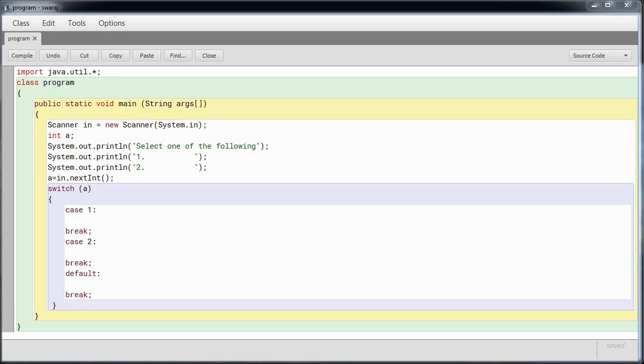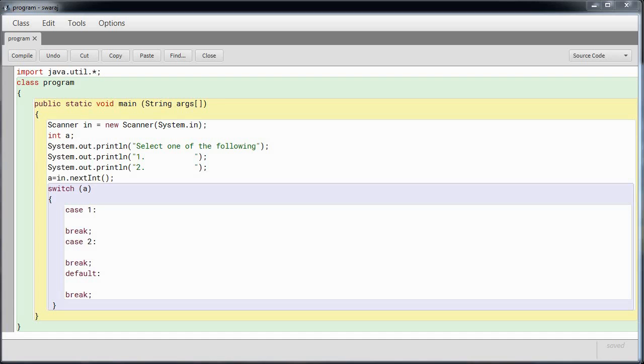So the first question which you might have is, what is switch case? Switch case is basically a type of conditional statement in which you accept a number from the user, by displaying some options or just randomly accepting it, and then execute some statements which are placed in those blocks.